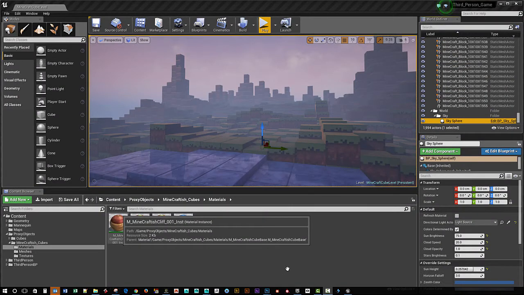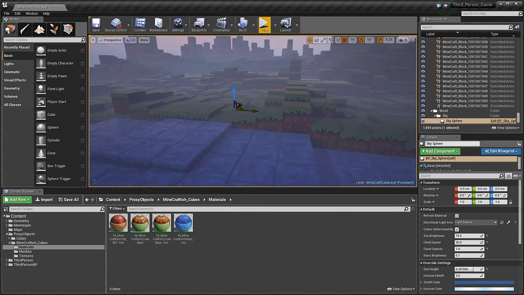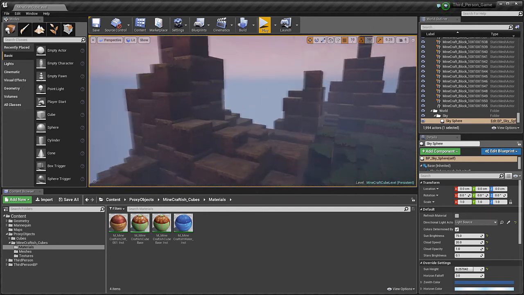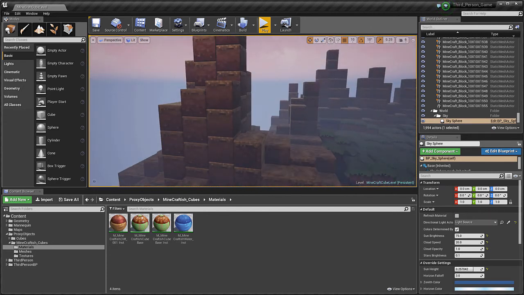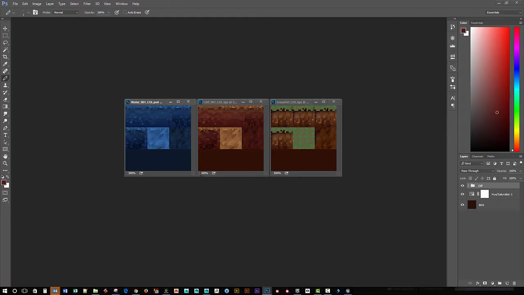Okay, spending a little bit of time on this map, I wanted to show you some of the different changes that I made. So I made 3 different types of blocks. One is a water, and one is the ground that you've already seen, and then this one over here is more of this kind of rocky material. So I'm going to go ahead and load up Photoshop so I can show you some of the different textures. So here's kind of what the water ended up looking like and the different cliffs, and here's what the grass kind of looks like in through there.